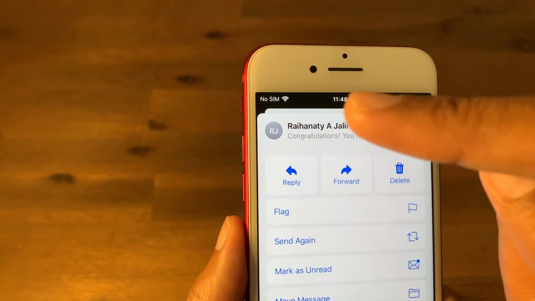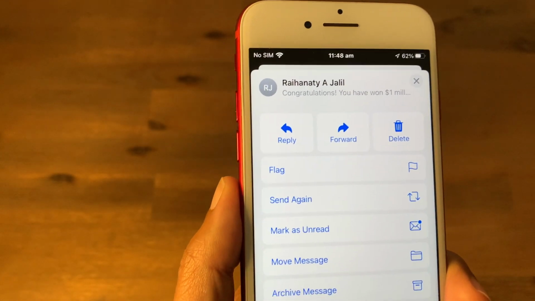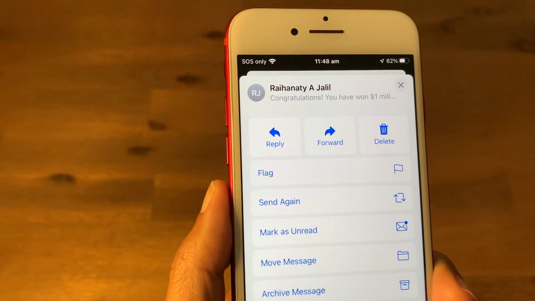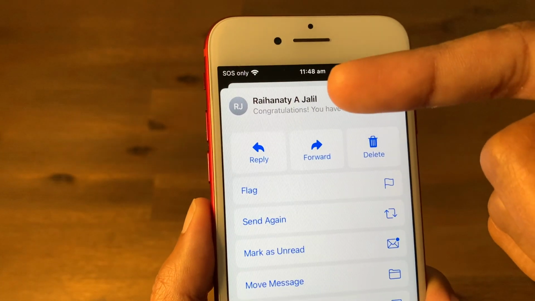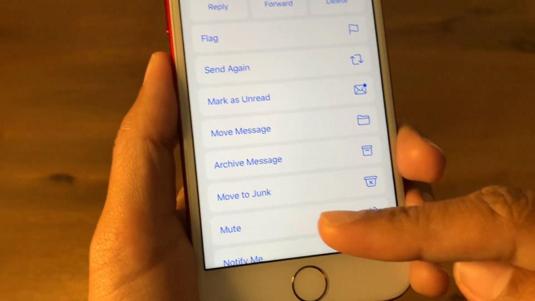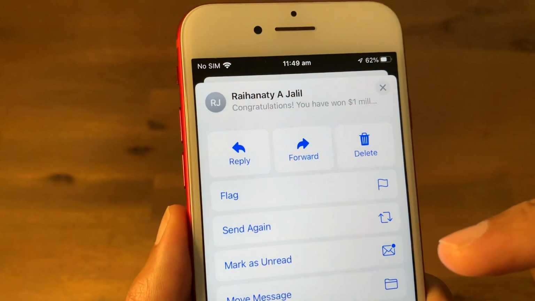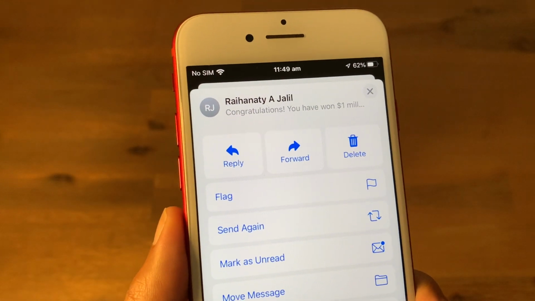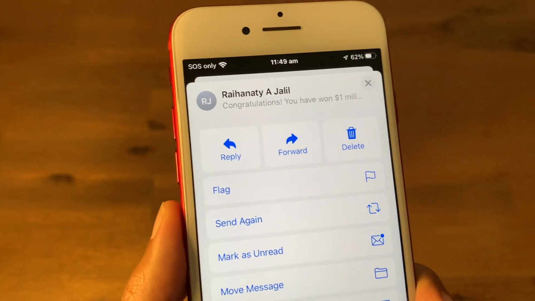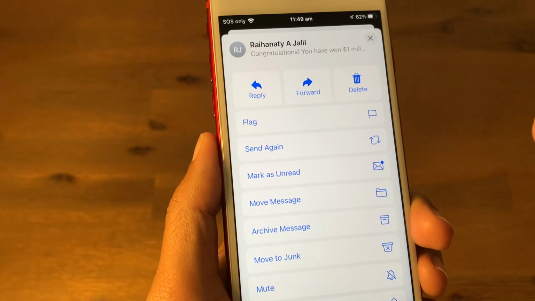Now, really important, if you know Rayhanati, so if they forwarded you an email and you're like, the email's a scam, but I do know this person, they themselves probably didn't realize this email is a scam, then you don't want to press move to junk, because it's the sender that you are marking as a junk sender, not the email itself. So that's just really important. But I'll show you what to do in case you make a mistake.